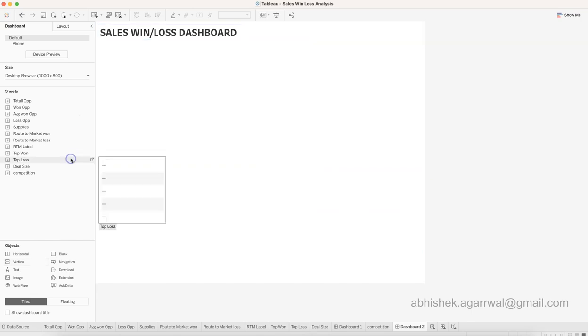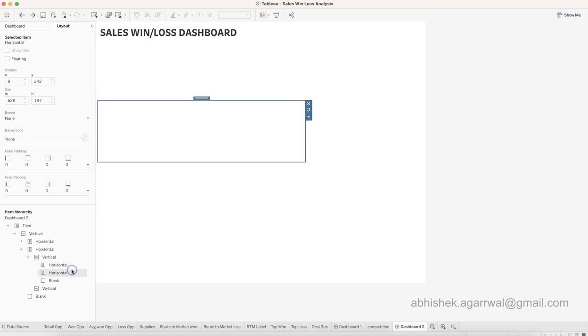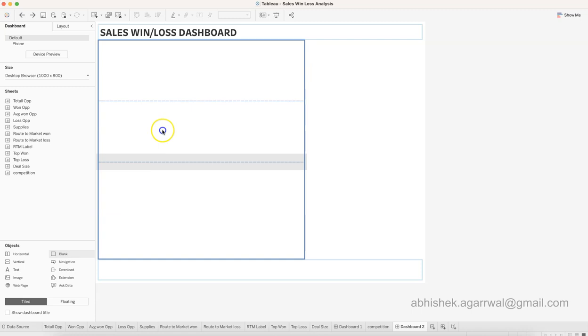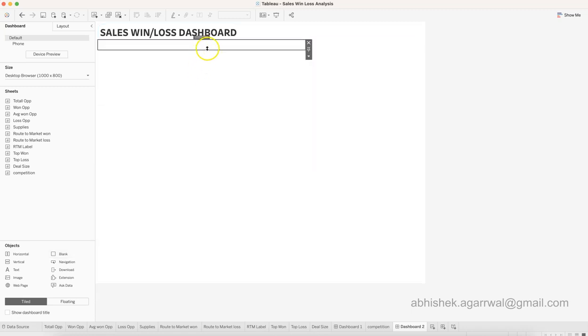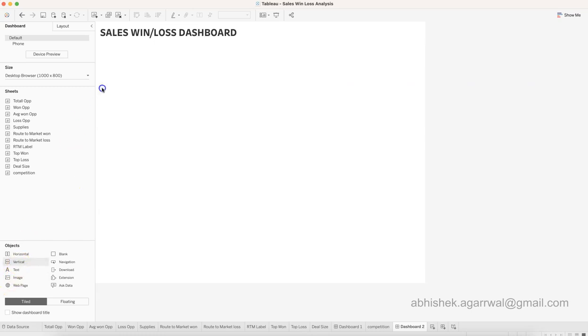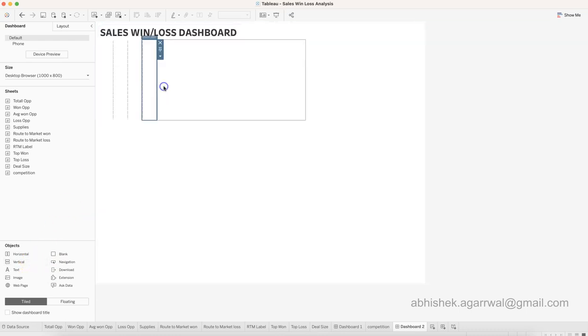So what I'll do is I'll press Ctrl Z just to make sure that this is horizontal, and to make this simpler, I'll bring the blank. Okay, I have this, and then I'll bring the vertical one. You can see I can now easily put it. I'll bring the second. I have 2, 3 and 4 KPI, right? And now I can remove my blank. I have my 4 boxes, as you can see.